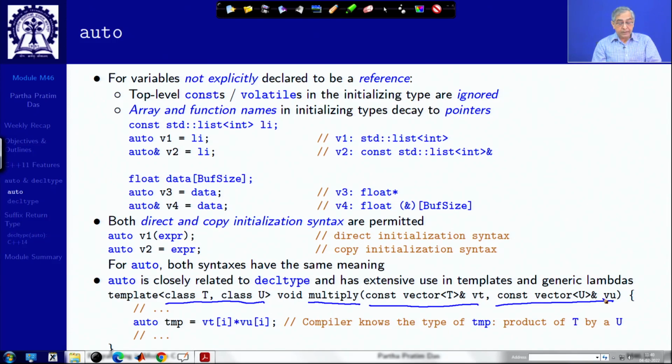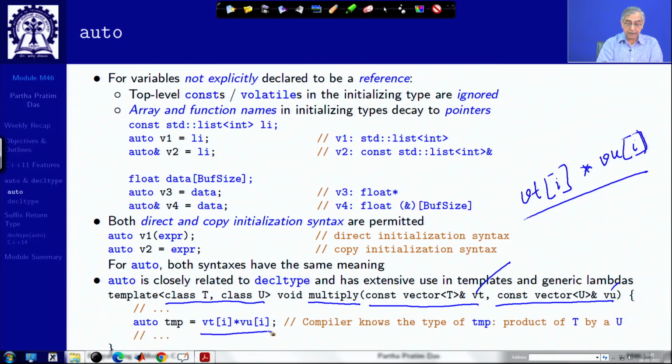Now, the question is what is the type of the product of the elements of Vt and Vu. So, an element of Vt is Vt[i], an element of Vu is Vu[i], and I am multiplying them as I am doing here. The question is what is the type of this product, right.